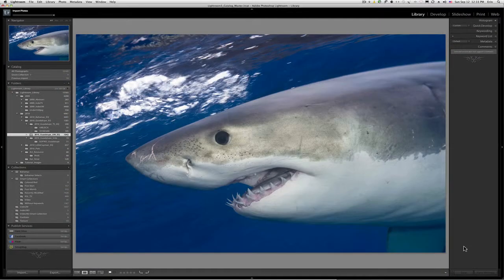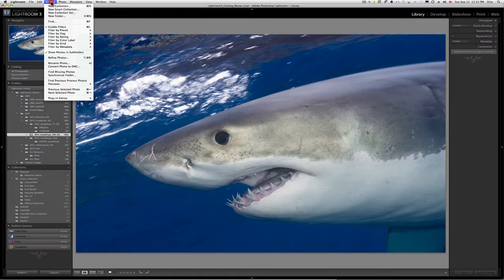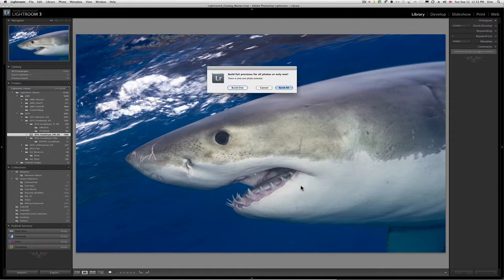I'm going to cancel out of this. If you've already imported a bunch of images, then what you want to do is go over here to Library. Is it Library? Yes. Previews, Render 1:1 Previews, and a dialog box is going to come up that says, in this case I only had one photo selected, so it asked me, do I want to build all of them? You would say yes, build all the 1:1 previews that are left to build. Click that and then go get a cup of coffee, because it'll take a minute if you have a big Lightroom library. If you don't have a big library, it won't take that long at all.